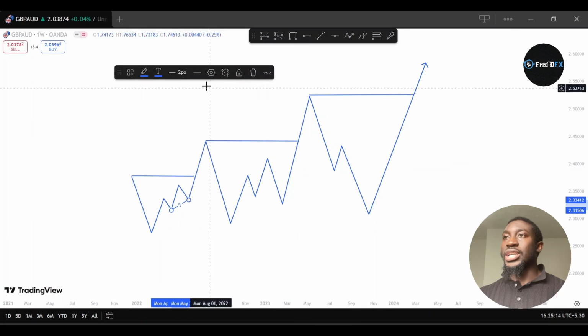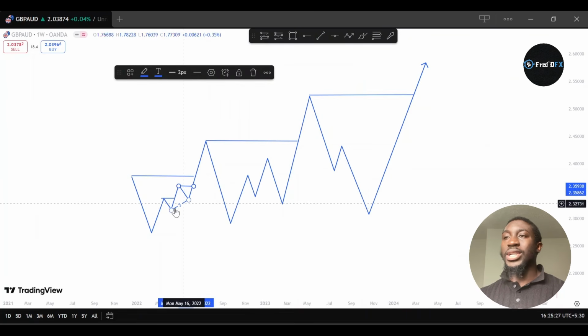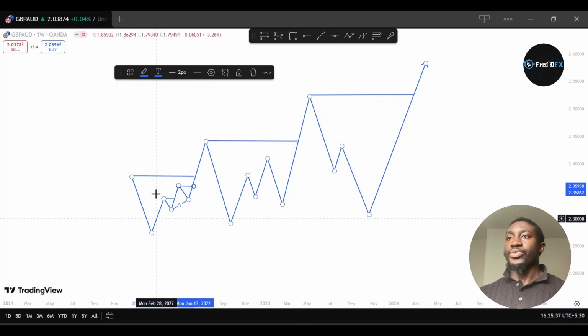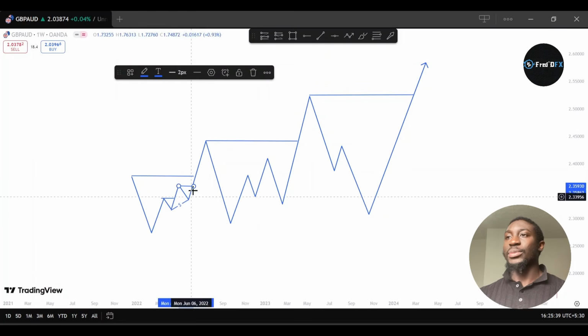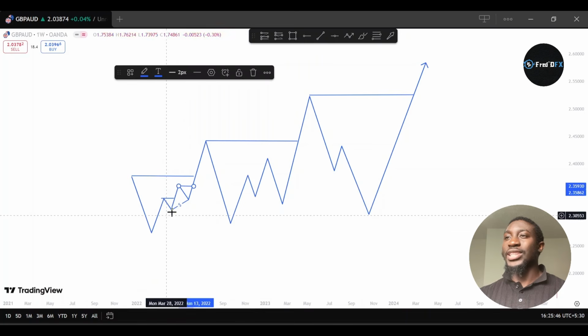Why is there liquidity here? Because there is an internal break of structure. There's an internal break. So this low automatically now turns liquidity. Simple. It is very, very easy. There are a lot of structures like this in the Forex chart. Whenever you see a move like this, internal break of structure with the overall break of structure, the lows that cause this break of structure now turn liquidity.